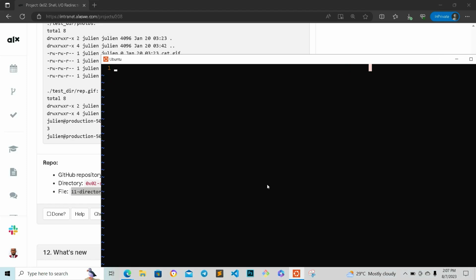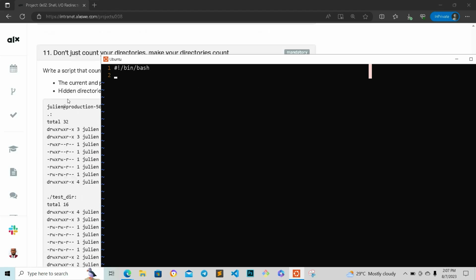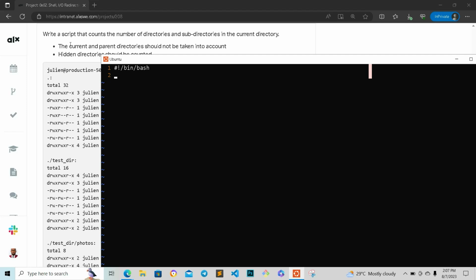So our script starts with the shebang, which is bin bash. Alright, so we are to write a script that counts the number of directories and subdirectories in the current directory.